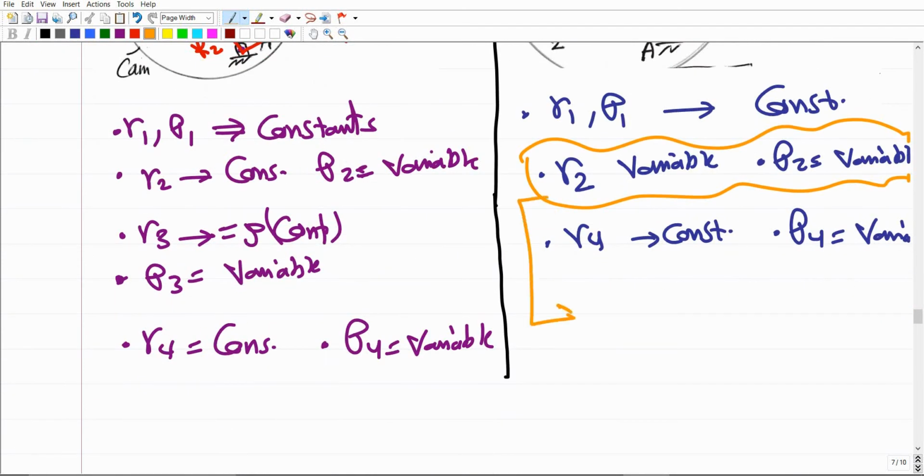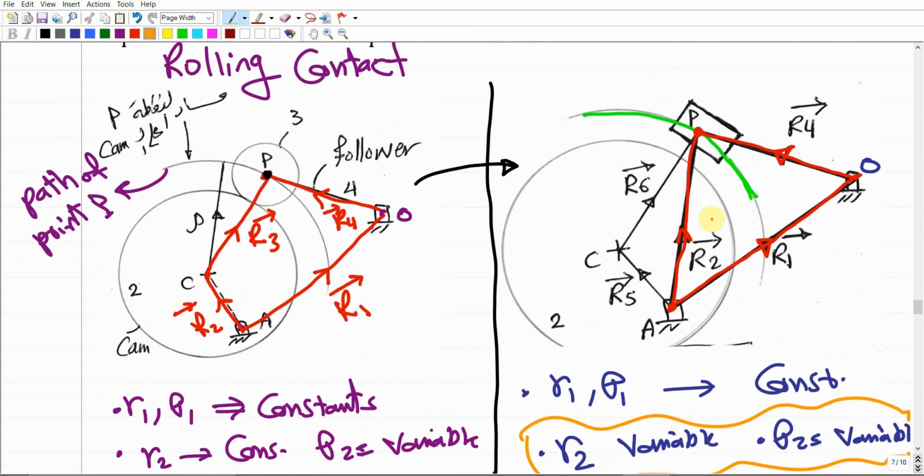This indicates that we're going to end up with a Coriolis acceleration, and this makes sense. So this means that in the original mechanism, there should be a Coriolis acceleration, but it won't show up unless we treat this problem like a direct contact problem. If we work over this problem, simply if you connect this link, which should be like the R2 here, this link in this case is variable in terms of magnitude and direction. It means that point P, with respect to point A, has three components of the acceleration.